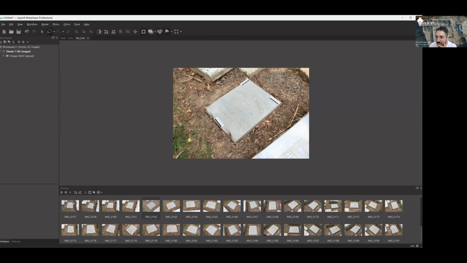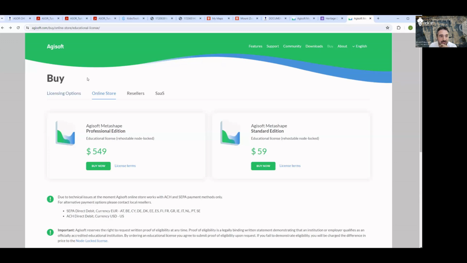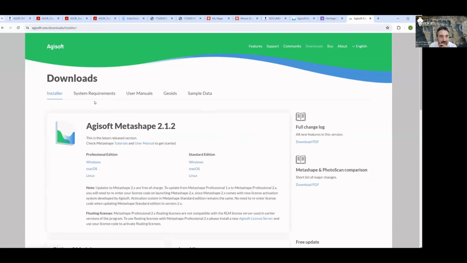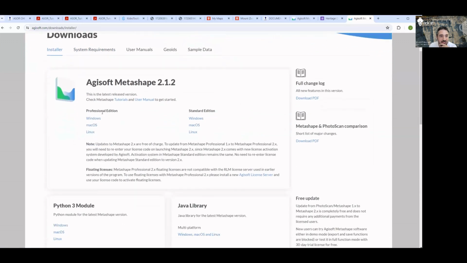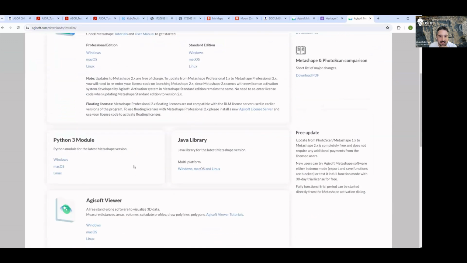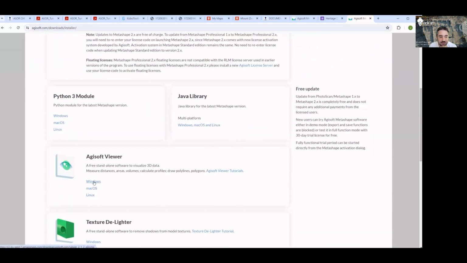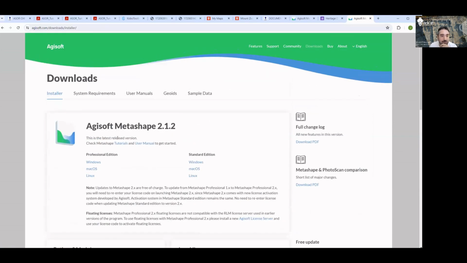So I see a question about the software downloaded and it doesn't have the workspace. There is an Agisoft viewer and an Agisoft Metashape. So make sure that you downloaded the Agisoft Metashape Professional Edition, and not the standard and not some other viewer. So this viewer here is possibly what you've downloaded, which is just a way to view the 3D models after you've created them. Yeah. So go back up and go to Metashape and do the entire software.